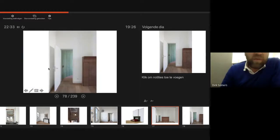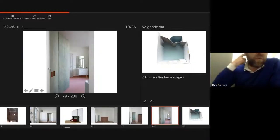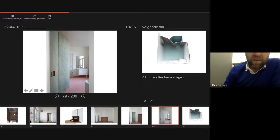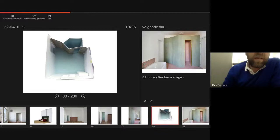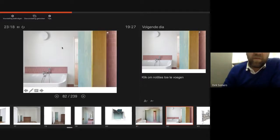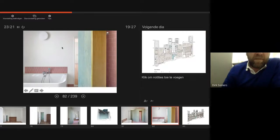Here's a connection to a bathroom, which is a room in a way that has this folded screen in it. We also designed in a bit of a similar manner these small cupboards under the sink. This is the screen, which has some shelving in it, has a shower in it, and actually from the hallway where you enter, you can also hang your jacket in another part of that screen solution. So this is the shower, the wardrobe, and the cupboards.